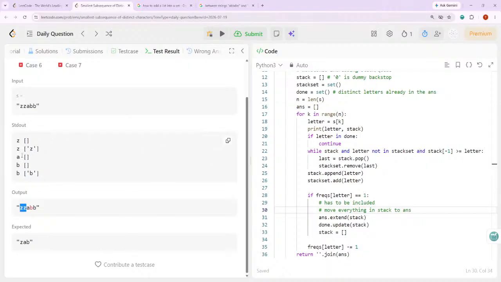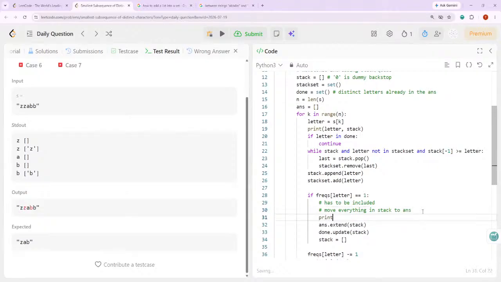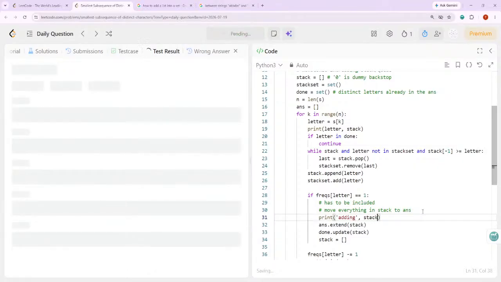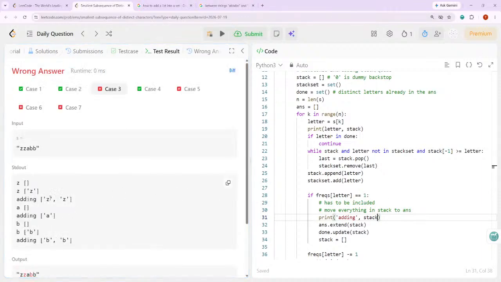So A. Okay, let's go ahead and just print adding and then stack. Adding two Z's. Should only be adding one Z. So the Z is in the stack. Oh. So the letter is already in the stack set, so it doesn't pop anything.